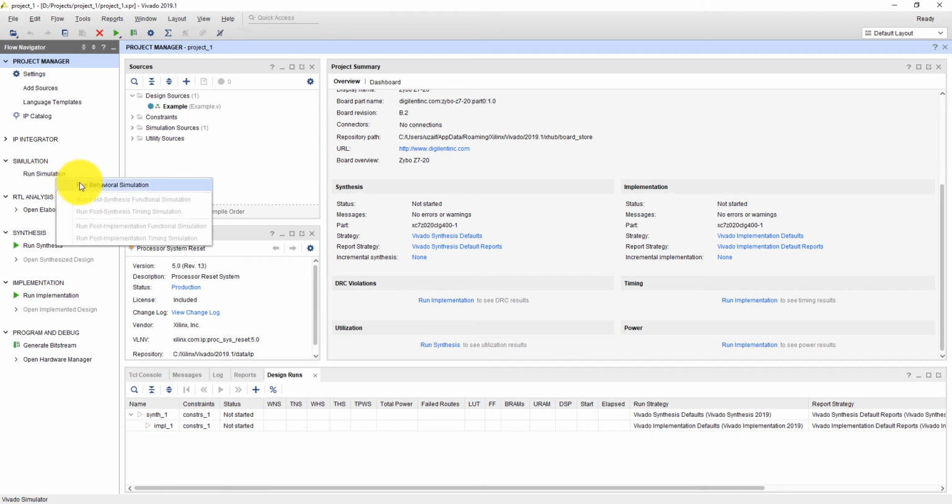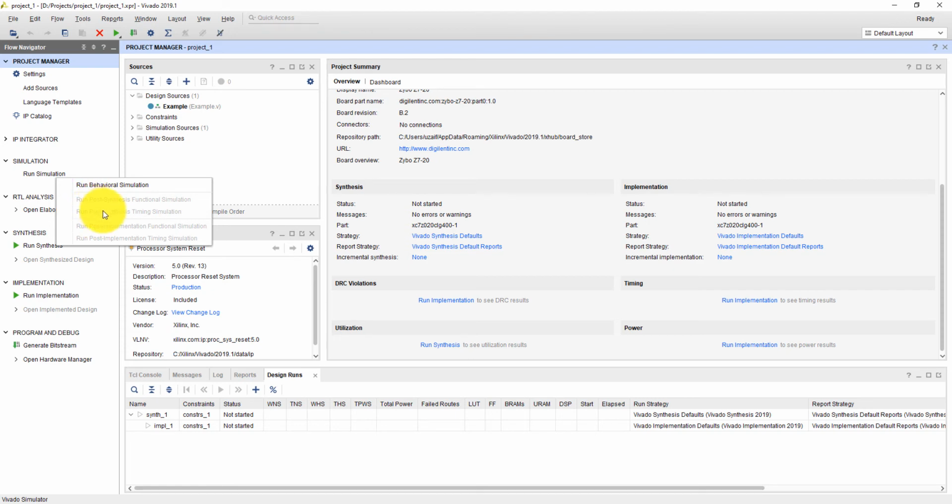And it gives me that option, run behavioral simulation, and we will see what is behavioral simulation, what is post-synthesis functional simulation, post-synthesis timing, post-implementation functional and timing. There are five options to simulate your design, but that's the easiest, and the first simulation you are going to do.